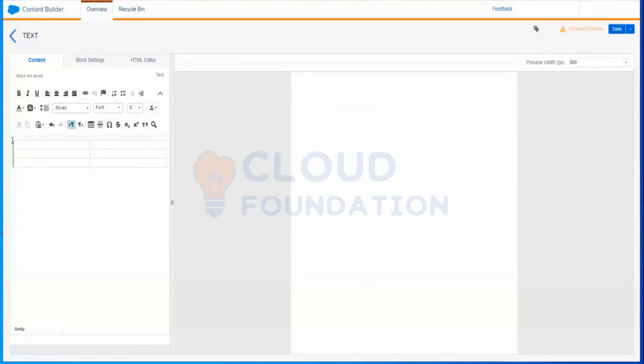Now in this table, sometimes you have noticed we have received a mail with tabular data. Here we can give it.